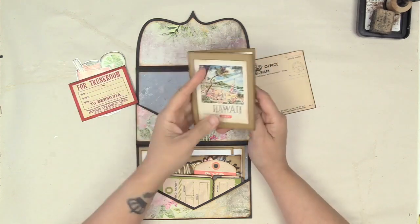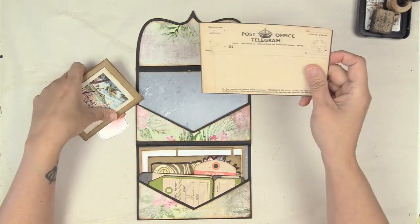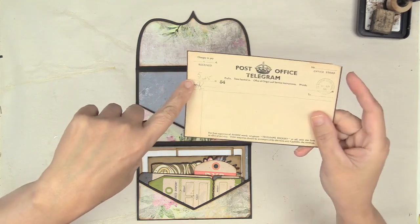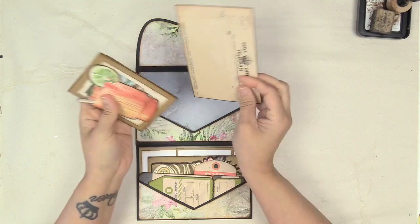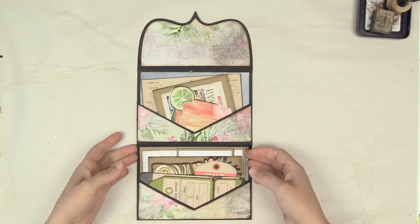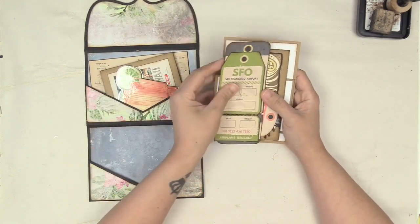I got a little photo booklet here and another vintage post office telegram card with writing and all that good stuff. So I love these pieces. I love incorporating some vintage pieces in with a collection that's really bright and vibrant and just screams summer. So I think it goes really well together.